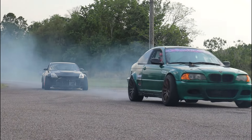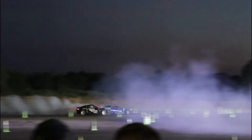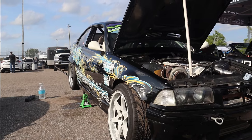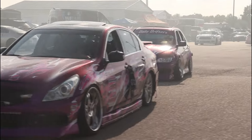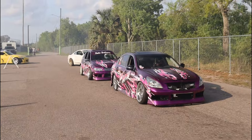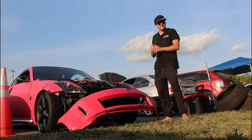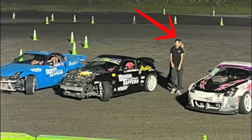350Zs have taken over OSW Drift's Spring Break Bash — well, not really, but really though. I wanted to talk to drivers today about mods that are their favorite or that they're really proud of doing themselves, and also see what was their most haggard modification. We talked to four different drivers, and on the fourth one I realized they were all Z owners. Later at King of OSW, Ryan Acevedo won first place in his Z, Joseph Kapinski came in second in his Z, and Edwin Pavon came in third in his Z.